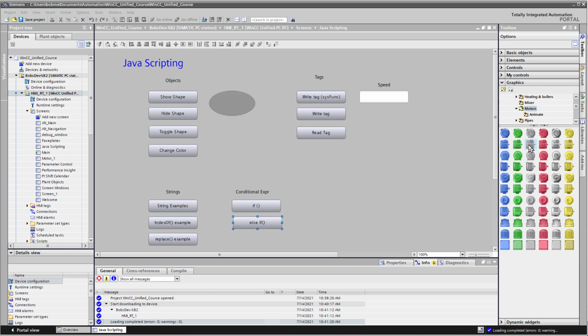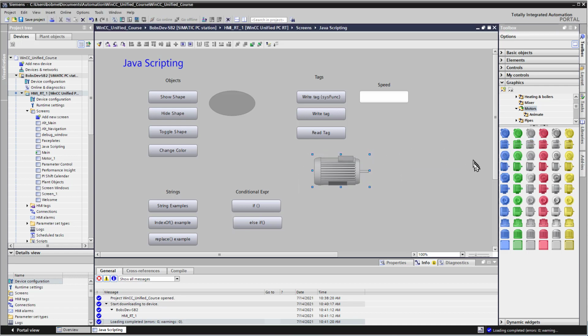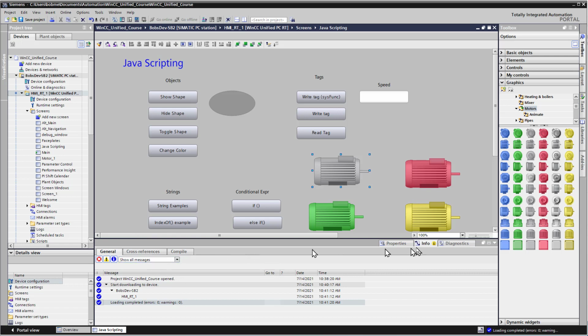Okay, so we'll start by adding the motors, and you can choose any motors you want. It's really just the color that matters. So I'll grab a gray motor, a red motor, a green motor, and a yellow motor. And we're going to name these appropriately so that we can pick them out.